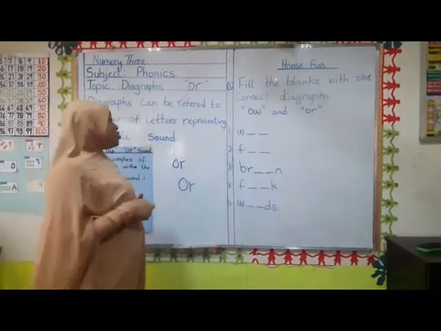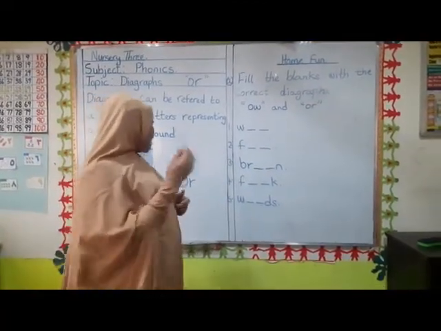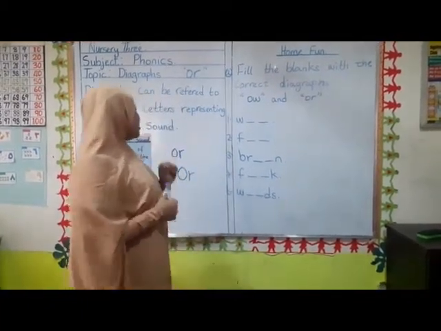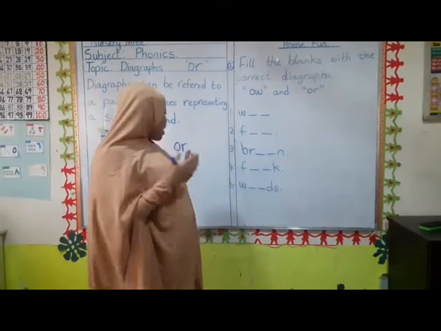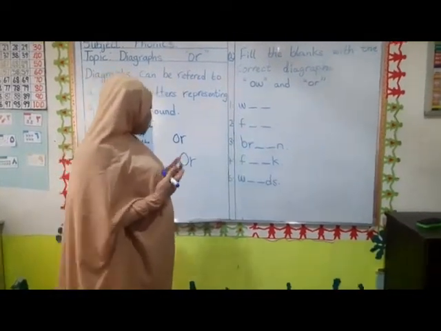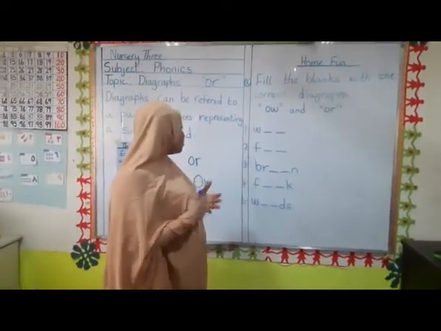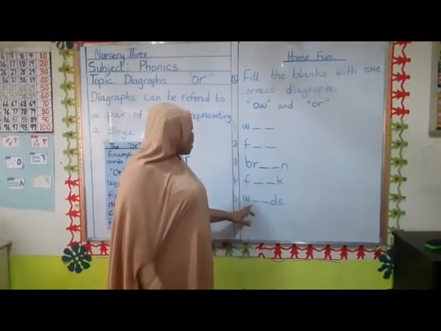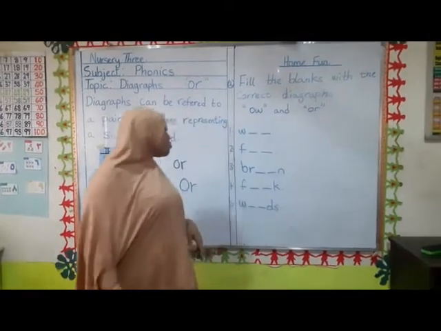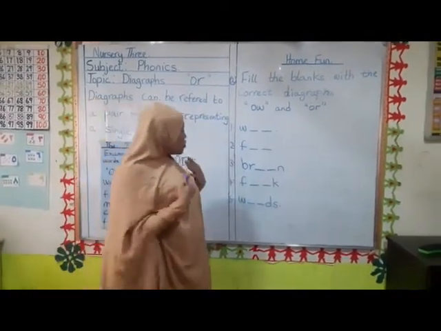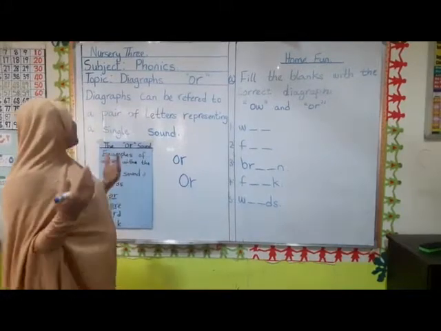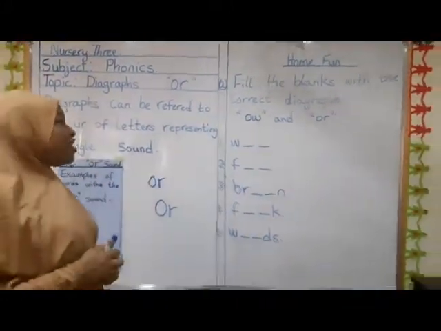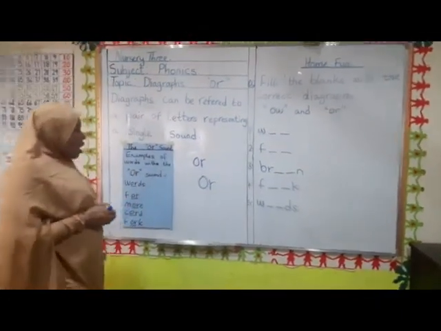Then the next one is the color brown. I won't tell you what to put. And number 4, you have the word fork. As long as you practice this sound, anywhere you see them in a word, you'll be able to pronounce them. The last one is the word words. Remember? It's even everywhere on the board. You can find the word words even in the example I listed on the board.